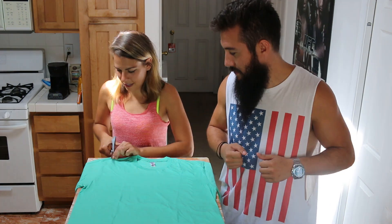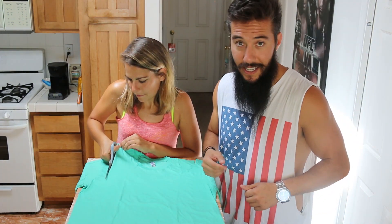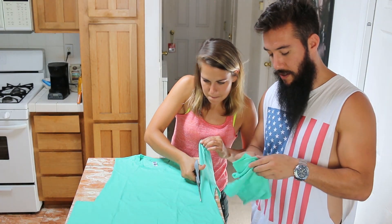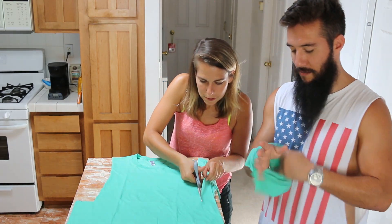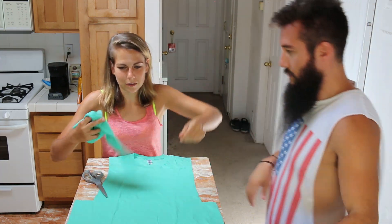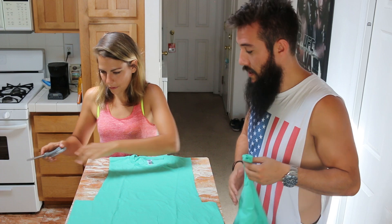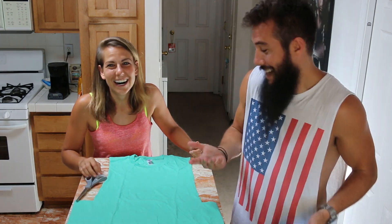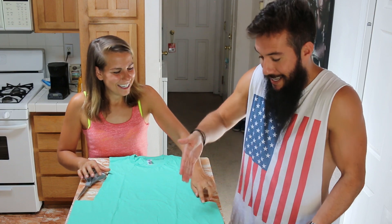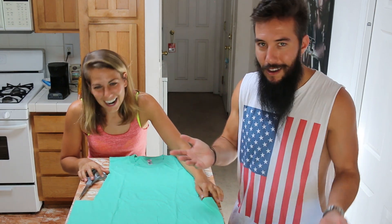Should I go for it? Yeah, go for it. It's going to feel like you're messing it up, but trust me, you're not. Are you doing something with the sleeves? When you're done with your sleeve, you can use it for a plethora of things — sometimes I use it as a sweatband, put it on the dome piece and really get her going. Where did you learn this that no one else knows? I made it up. I saw a bunch of tutorial videos and they were doing it wrong, so eventually I kept doing it wrong and I was like, I better do the opposite and see if that works — and it's so much better. I've literally invented it. Guys, you've earned the no sleeves name.